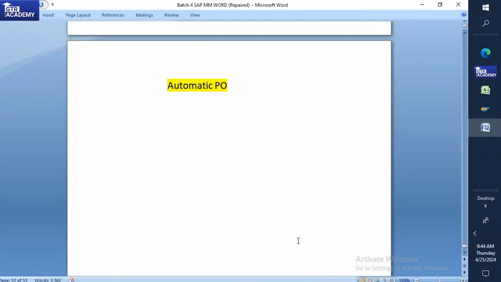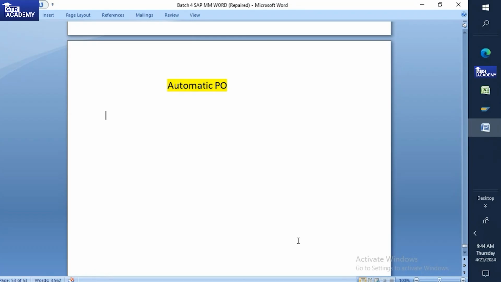Okay. I'll just give you one scenario. Just try to answer. For example, I'm working in a company in the purchase department. Based on the requirement of any department, if they raise the purchase requisition, I'm going to create the purchase order and send it to the vendor. So what will happen in one day? The requirement from all the other departments, they will send n number of purchase requisitions.